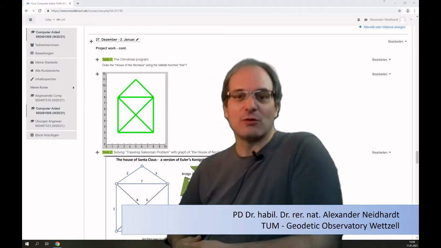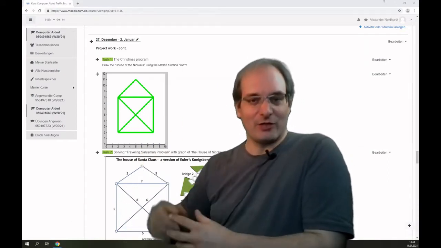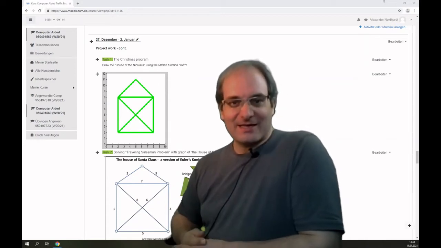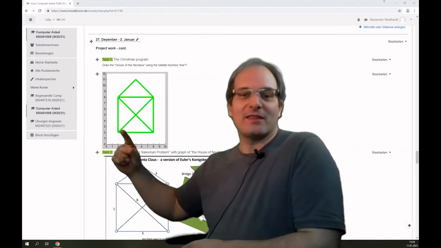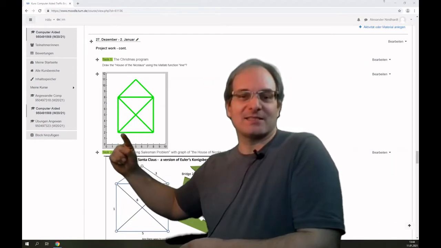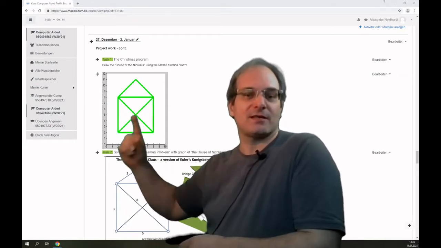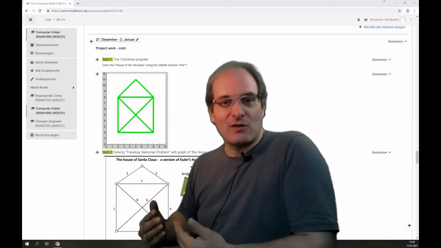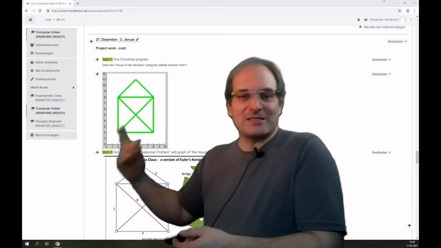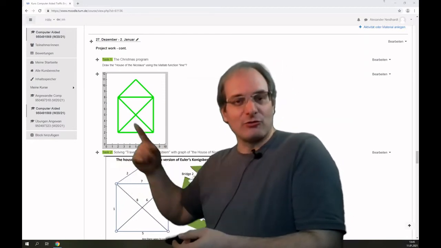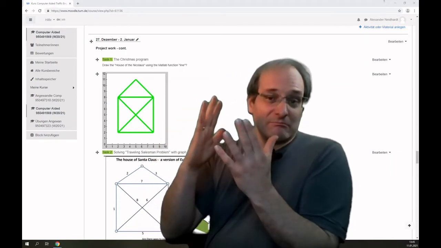So the task which we wanted to solve is the House of the Nikolaus. The background is that the kids in Germany paint this house of Nikolaus, and they say this sentence: "This is the house of Santa Claus." So they want to draw this house without an interrupt. They don't want to draw a line twice, and there are several solutions to paint this house. And this house is nothing more than a graph.